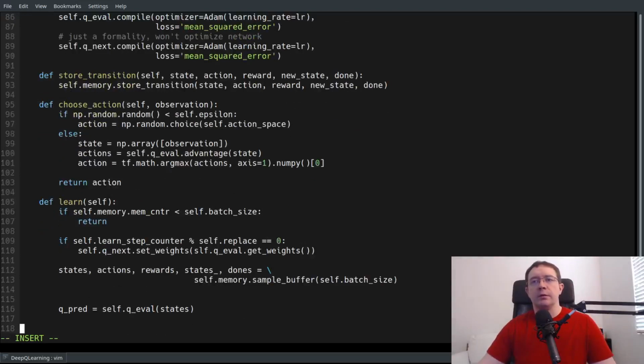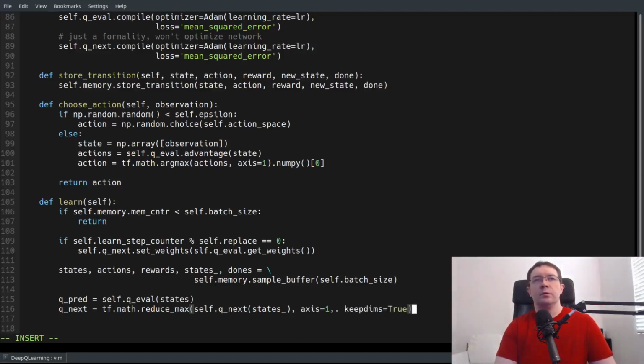Now we handle the Q predicted. Q next equals tf.math.reduce_max of self.q_next states, 1, true, dot numpy. So what we're doing here may seem mysterious.